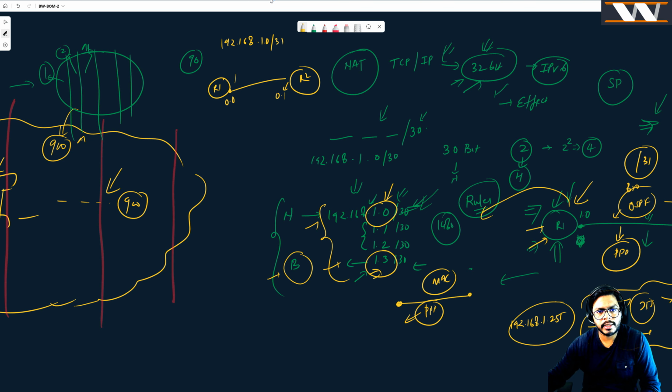Now the question arises: if I have a route to reach x.x.x.0/24, you need to go via 0.1. Suppose this is going to be my next hop, but the problem is I really do not want to explain all these things now because I haven't explained this yet. It is a time wastage for other people. But whenever we are learning these concepts, I'll make sure that we use this /31 and that we use ARP there.